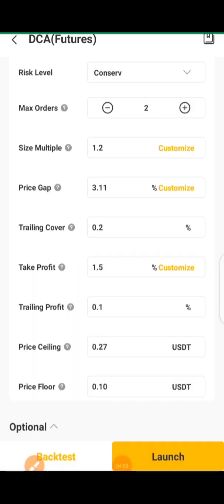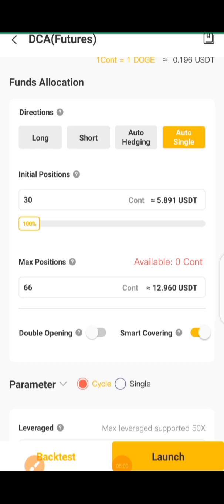Okay, so let's assume you are using $100 to trade, and you want to trade more than one coin.